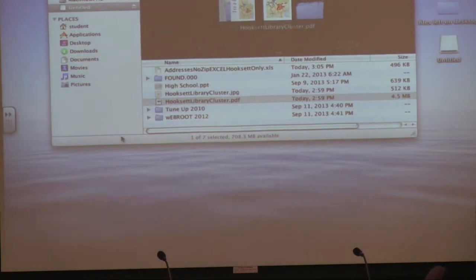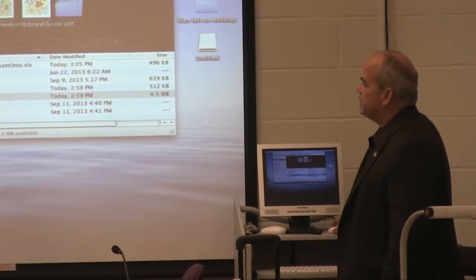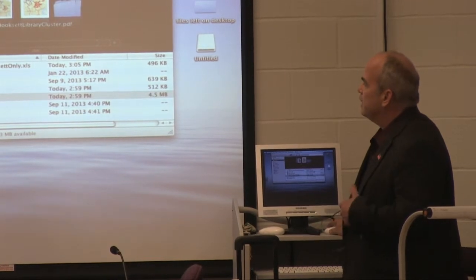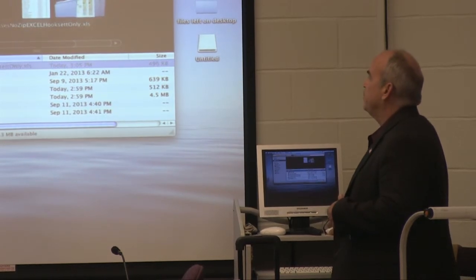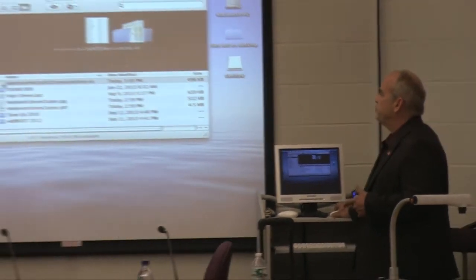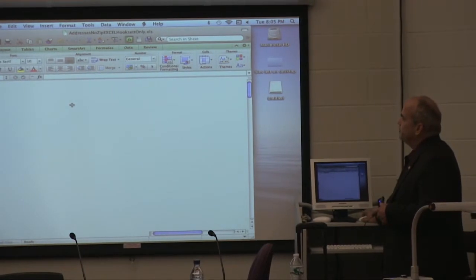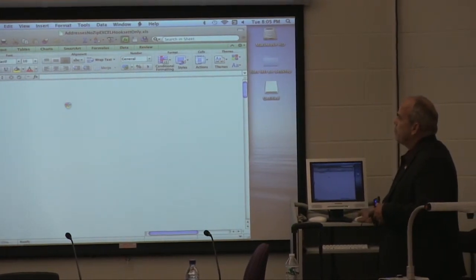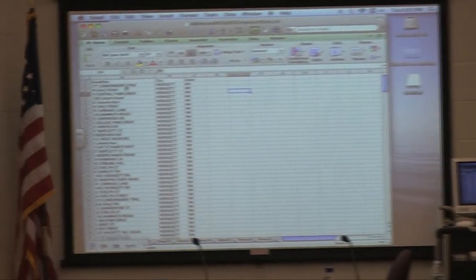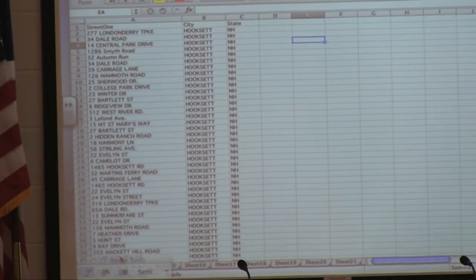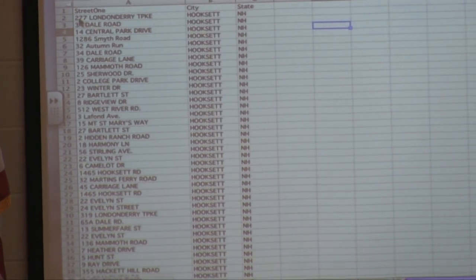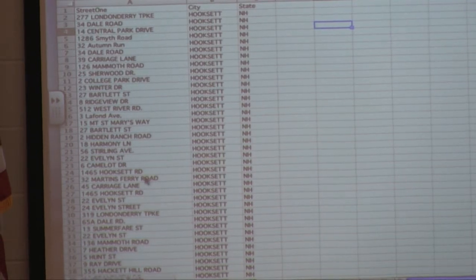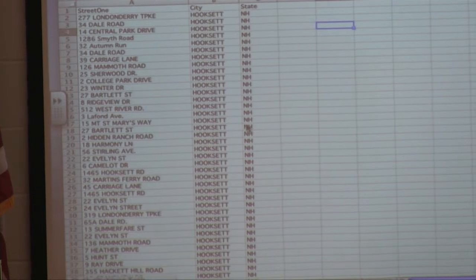So I called the town hall, and I talked to Joanne Duffy and her assistant Carolyn in planning, and they basically told me that if we provided an Excel spreadsheet, which should come up here, that really this is all that we would have to provide them. And really the only criterion that could be different from another spreadsheet is that you need to have the house number and the whole street address in one field. It's obviously Hooksett and obviously New Hampshire.